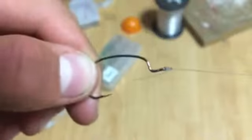So that's basically your Carolina rig done. Now you can use this for carp and stuff. I normally use rigs like this for carp, like sliding weight rigs. I have a Carolina rig style thing like I normally use for carp. So yeah, they're pretty good for everything.